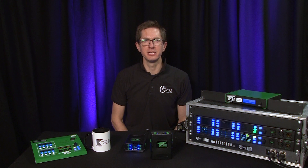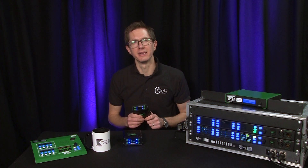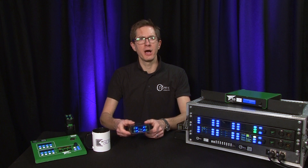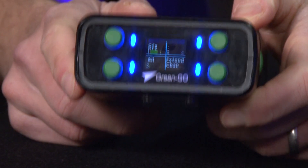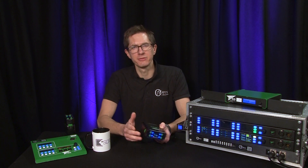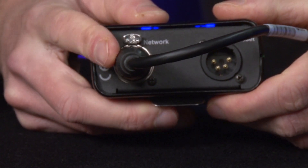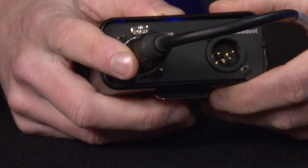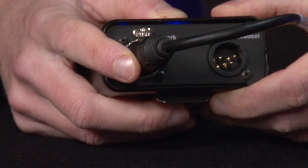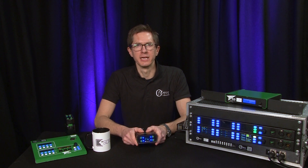Another advantage is that it's really easy to set up the devices physically and cable them in. If you're using the wireless packs then there are no cables to connect — you just need one cable to the antenna to connect it to your system. If you're using a wired pack then you have far fewer cables to run than with a digital matrix based system. All of the GreenGo units are PoE powered; some have extra power options as well like USB and 12 volt. As you can see, this BPX here has a headset port and an ethercon cable providing connectivity back to the other devices for audio transmission and power over PoE — so there's only one cable to run to it, which makes rigging and setup much easier.